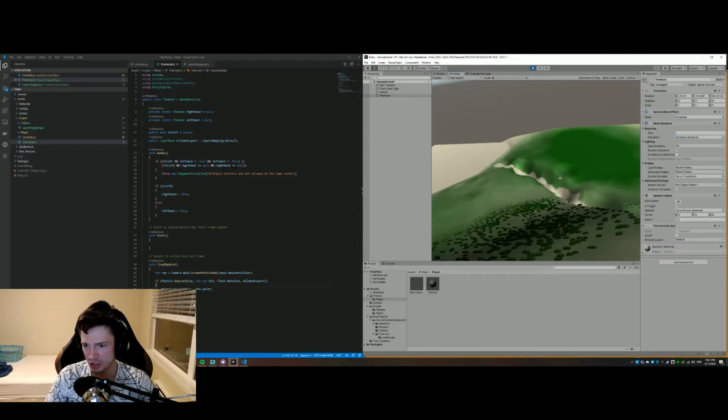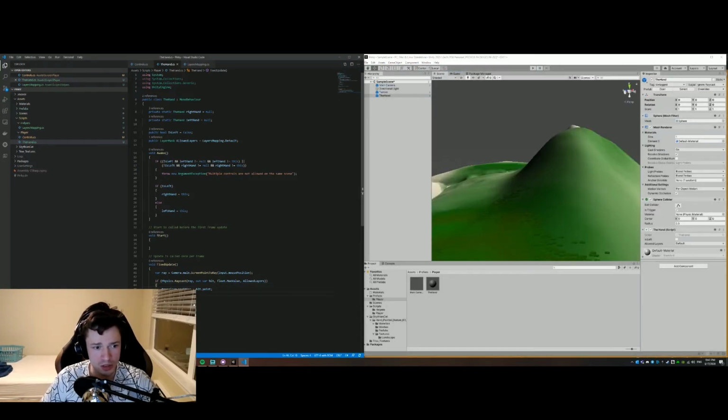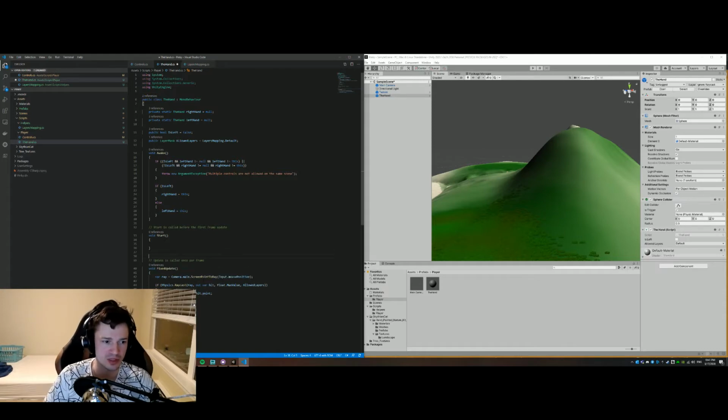We'll add some rotation to this to align to the ground, but right now it's a sphere. Who cares about the sphere? Now we want to let this thing move. Why did I make it a separate thing? I made it a separate thing because I want someone else to be able to set its position.